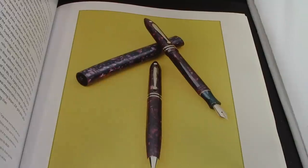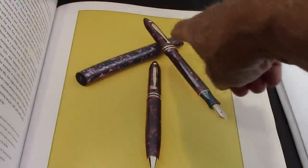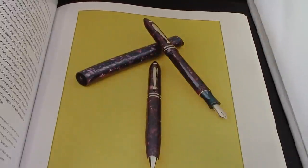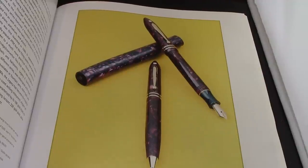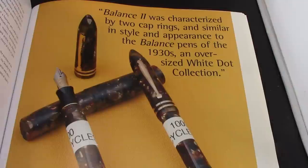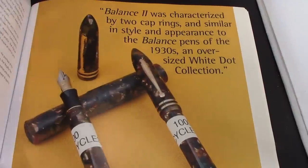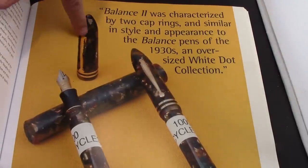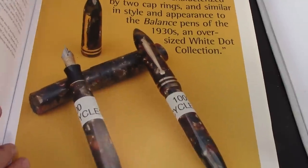Here's the next generation version. You see the two cap bands, and it illustrates the rod that it was machined out of. So it was a solid PMMA rod, I think, was the resin they used. So here's another promo pushing the model. This one is interesting because there's no white dot here, as the ones that I have are. This might be a pre-production one.